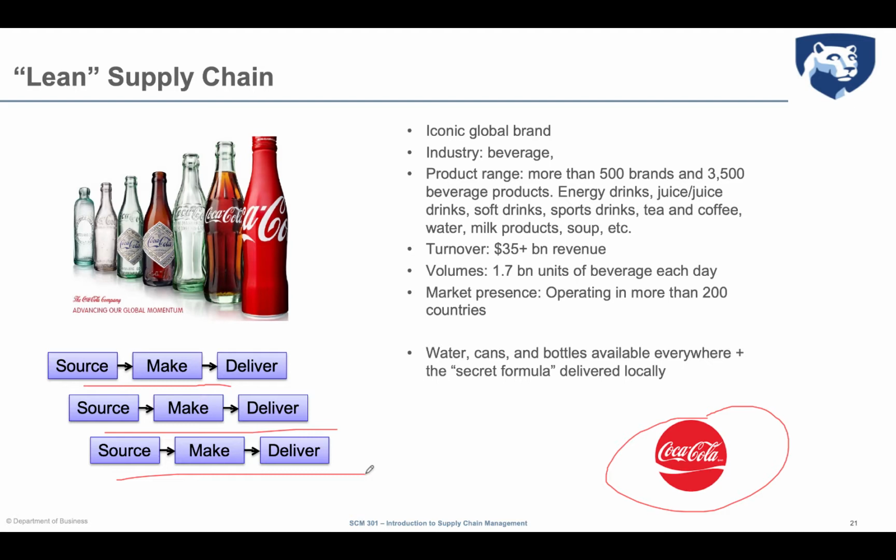Why? Because again, they work on a lean strategy, which means that their products are stable and consolidated, because the channel and the deliver and distribution system through which Coca-Cola delivers the product to the final customer have been the same for a long time. The production process of Coca-Cola and also the packaging can vary in terms of material, but in terms of technology it is the same, consolidated since the 90s, and the suppliers of this type of beverage are consolidated in each country, again for a long time. So Coca-Cola has the opportunity to replicate in each country the same structure of the supply chain and works on optimizing source, make, and deliver in each country in order to obtain the lowest cost.